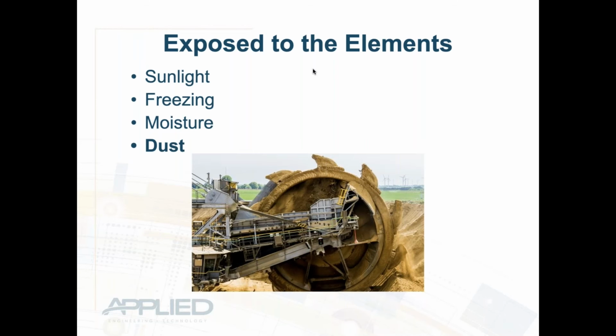So besides temperature and moisture, in some environments you have to worry about dust, especially fine dust, as it can work its way inside of enclosures and, a lot like moisture, short out components. But dust will make it difficult for buttons and joysticks especially, where they will lose their sensitivity or they will no longer give a signal when they are being activated.